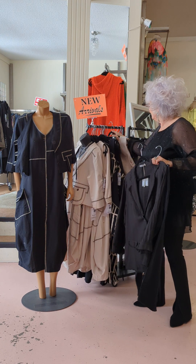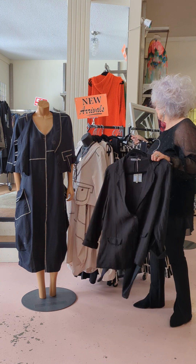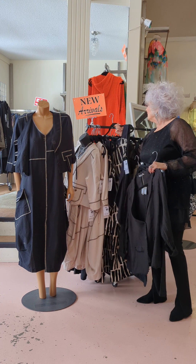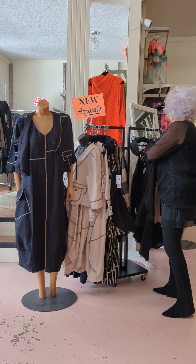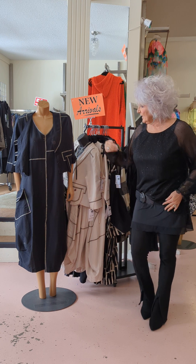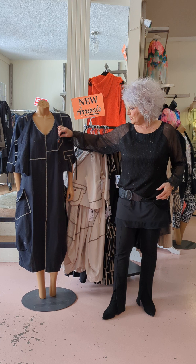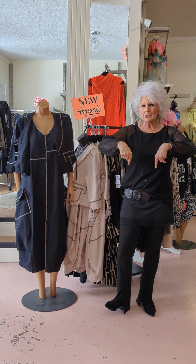Brighten it up if you want, or add that little tunic in there — how great are these pieces! So again, this is Tara B, the first time we've had it at Twinkle Dolls, and I'm very pleased with the fabric because we all love natural fabrics. Come in, pick out your pieces — maybe one this week, one next month — and add them to your wardrobe. They will go a long way for your wardrobe mileage.